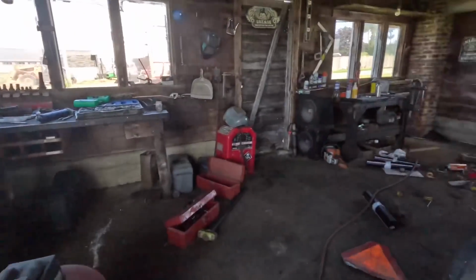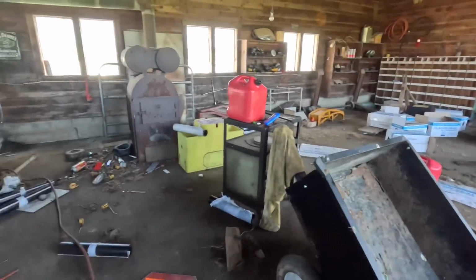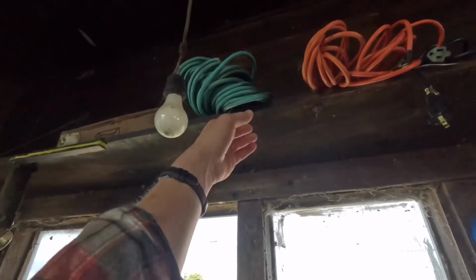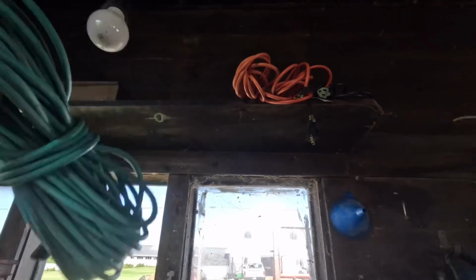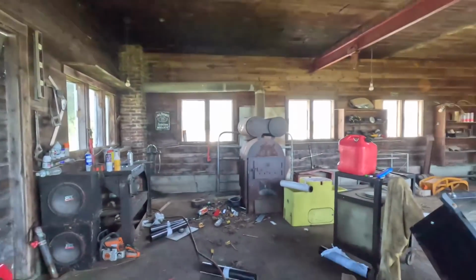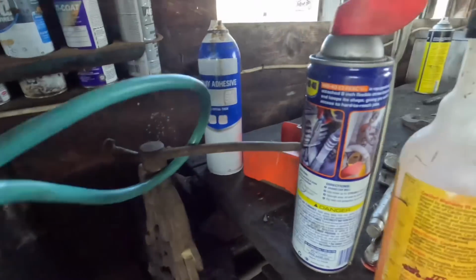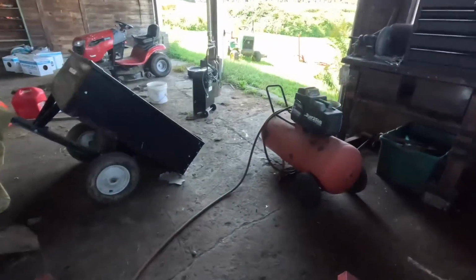Are all farm shops this messy? Because it doesn't matter how many times we clean this one, it always just ends up looking like a hurricane came through it. So here's my cords. Here, this one looks like it's really long. Okay, this one should do. Just tie it around this so while I'm trying to take it out there, it doesn't come undone. And of course the door's locked, so.